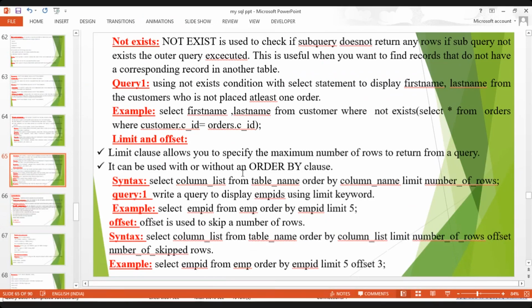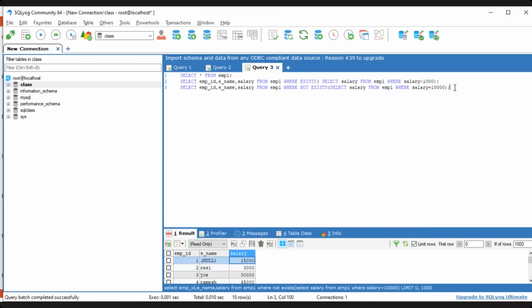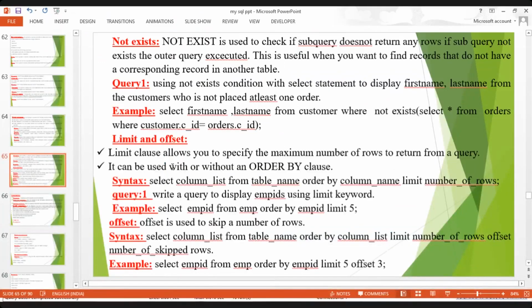So what is the syntax? Here we have the syntax: select column list, the column names, from table name. You don't need to give order by.